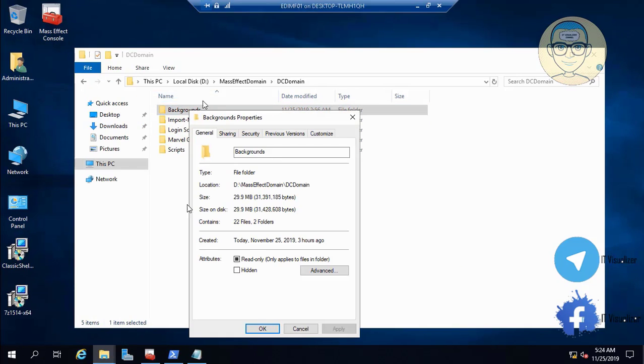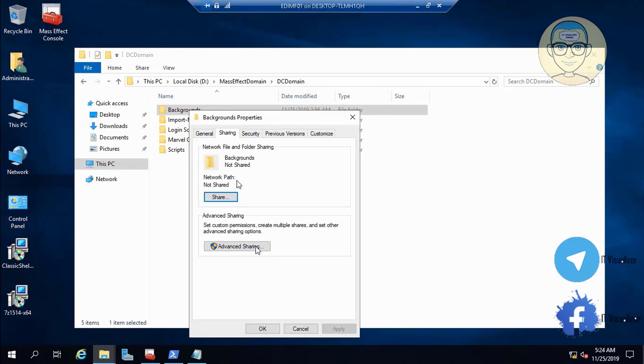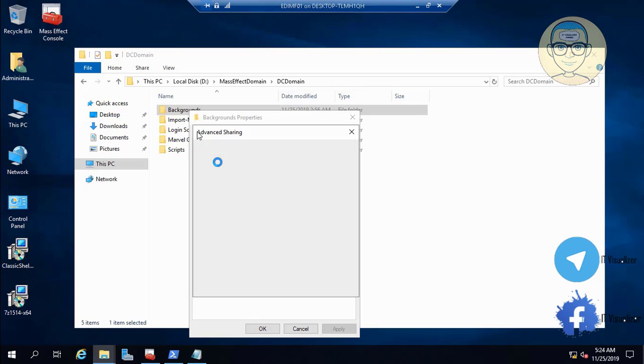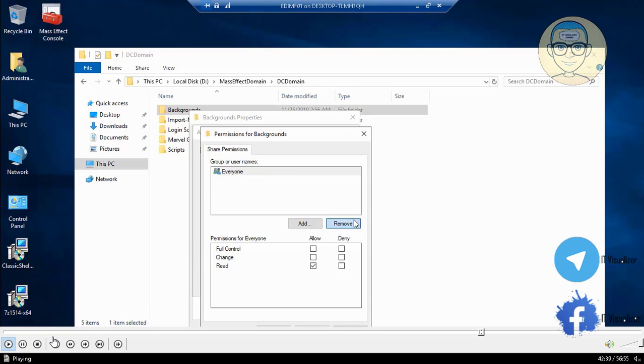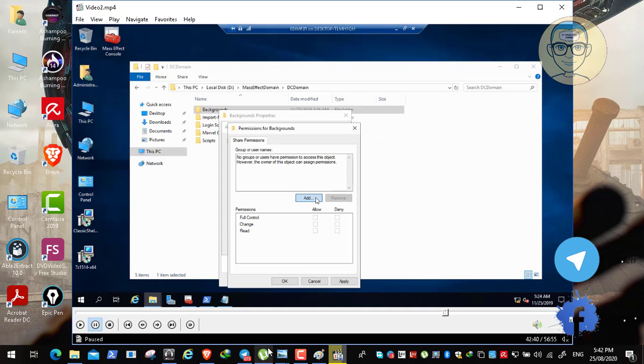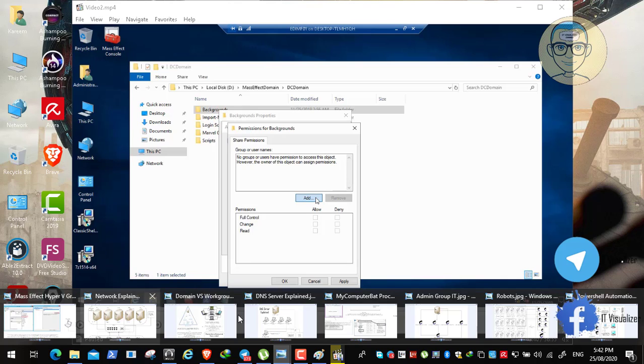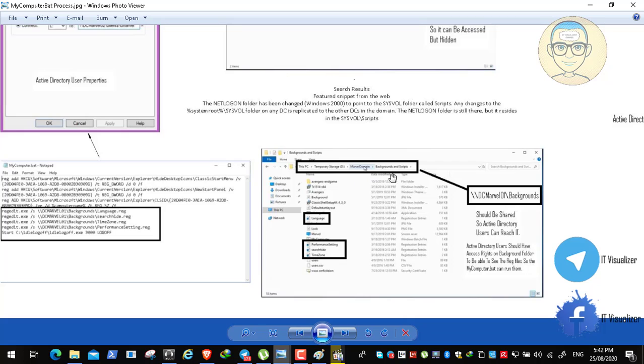We will go now and see how this is done through here. We will first share the folder, so we need to share the backgrounds folder. This will contain the registry keys, okay? Let me show you here. If you can see from the graph, there is a folder called backgrounds. This is the one that will contain the registry keys, and the script is pointing to it, okay? So we need to share the folder and give the Active Directory users rights on it, okay?